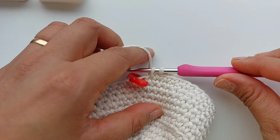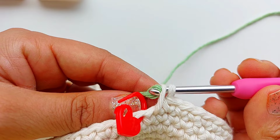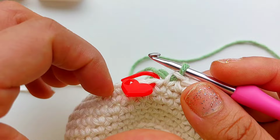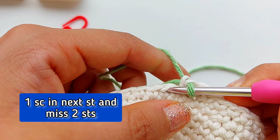And here, I'm not going to close a stitch with the same color. I'm going to bring the next color, which is color D, and this is the green one. And I'm going to close a stitch using the green color. In order to make the transition of colors a bit easier, now I'm going to remove the stitch marker, because we know that's going to be our first stitch.